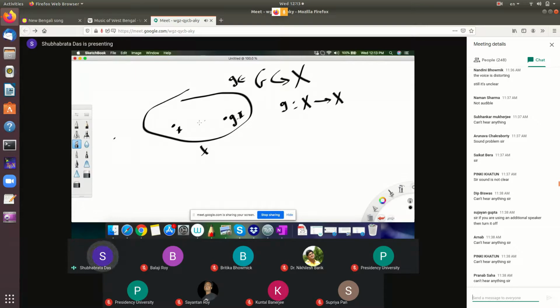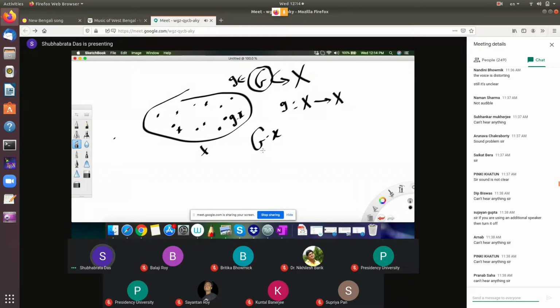So what is the orbit? The orbit is you take this x and move it by all possible g. So that would give you a collection of points, right? And that collection also has a structure. What is it? This collection of points, you can think in some sense as a copy of G sitting inside capital X. It is like G dot x, right? So this is like a copy of G sitting inside X.